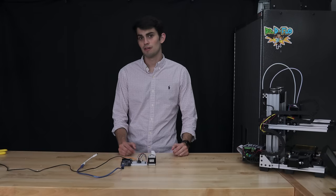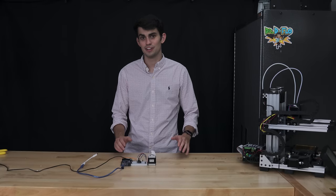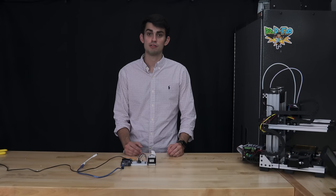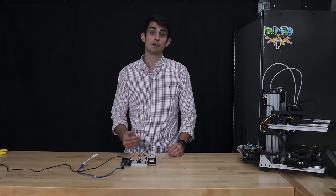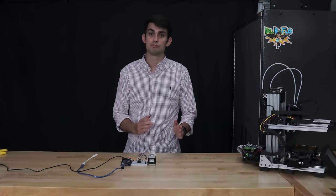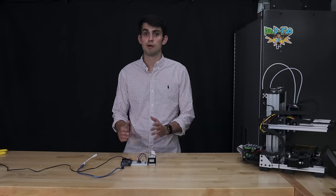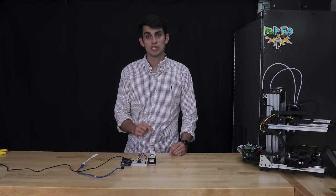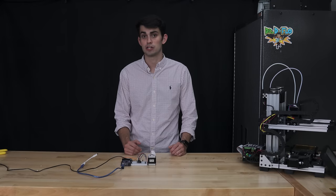So what have we learned here? Well, if the two wires that belong in the same phase are next to each other, then all is good. The stepper motor is going to work. We also learned that the direction the motor rotates is dependent on the order of the phases and the order of the wires that supply the power to the phases. Every time I swapped the wire, I was reversing the current in one of the two phases. The stepper driver contains electrical components that allow it to change the direction of current flowing through the phases, which is how it changes the direction the motor rotates after receiving a new signal from the direction pin.